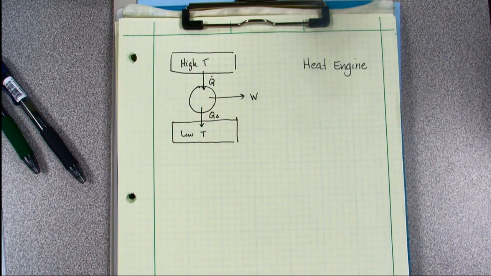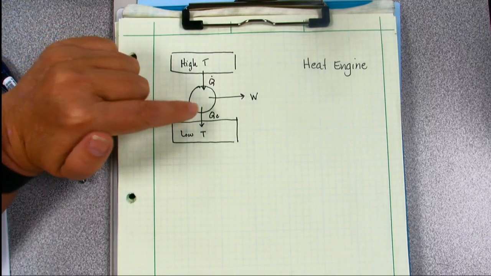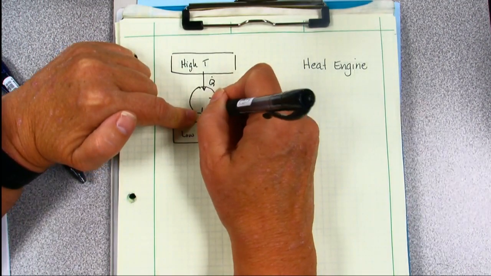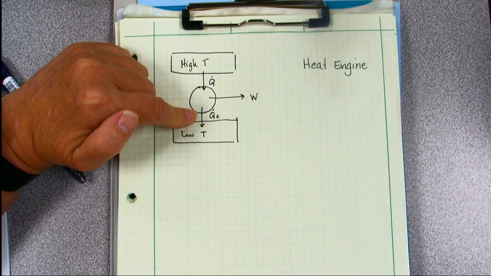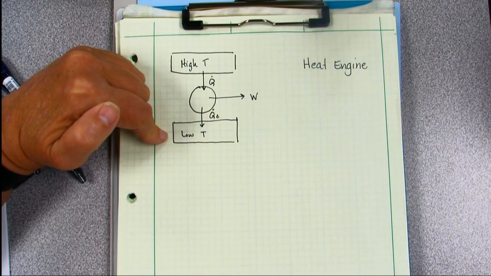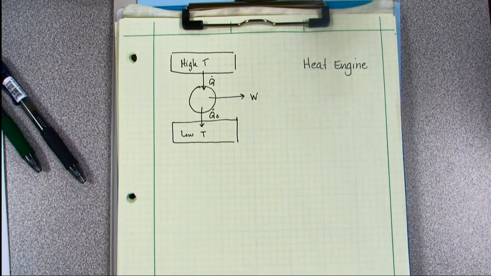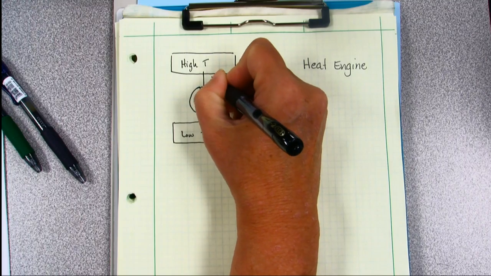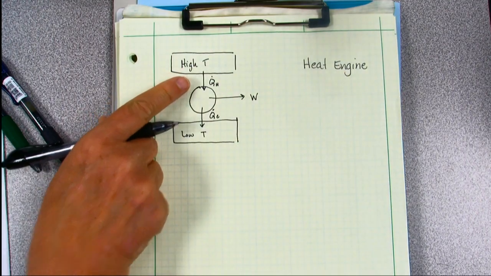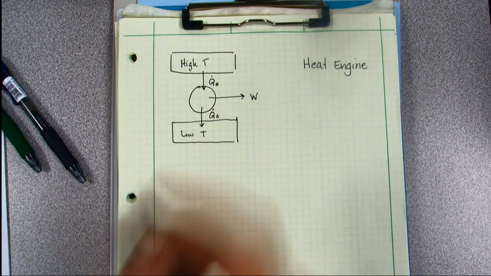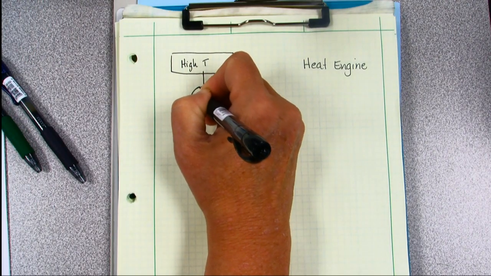Okay, and we're getting ready to do the second law of thermodynamics, and the second law says I am always going to lose heat, and this is a rate of heat transfer. I'm always going to lose heat to a low temperature reservoir. I can't have it go 100% to work. They usually designate this with an H, and this with a C, but you're watching the heat flow, and this is our heat engine.